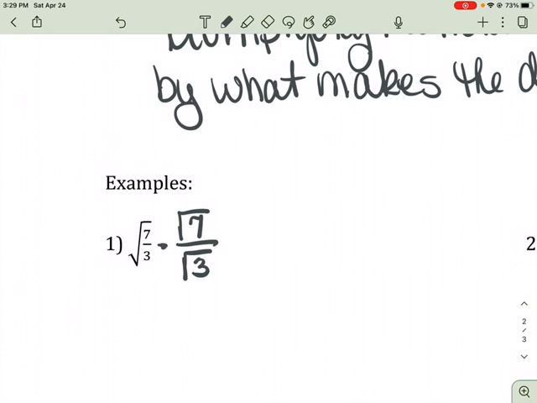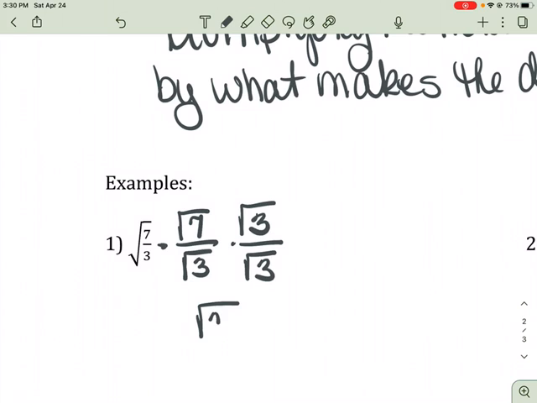Okay, so here's what I usually do. I look at my denominator and I go, okay, what is it and how can I get it to be a perfect square? Well, I have one 3 there. How many more 3's would I need to make it a perfect square? One more, because 3 squared is 9. So I'm going to multiply top and bottom by the square root of 3. Now, if it was a cube root, I'd need 2 more 3's, right? Because 3 3's is a perfect cube.